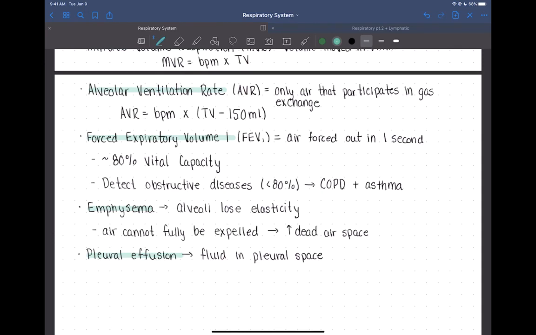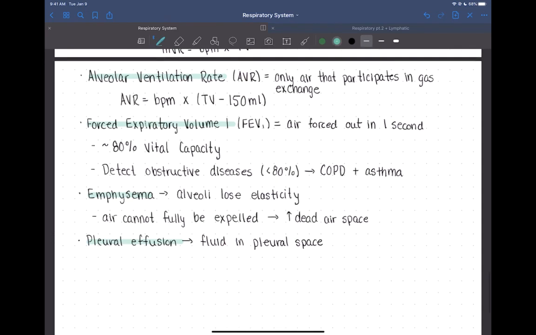All right. Okay, and so then emphysema, we've talked about a couple times. So just to discuss what causes it. So the alveoli with emphysema lose their elasticity, right? Like we said when we were talking about compliance. So they lose their elasticity, meaning the lungs don't bounce back, right? They don't recoil during expiration like healthy lungs would. And so individuals with emphysema can't expel air fully, all right?